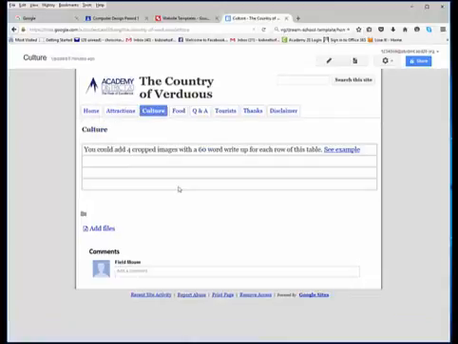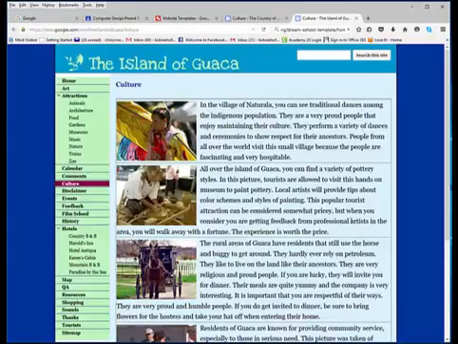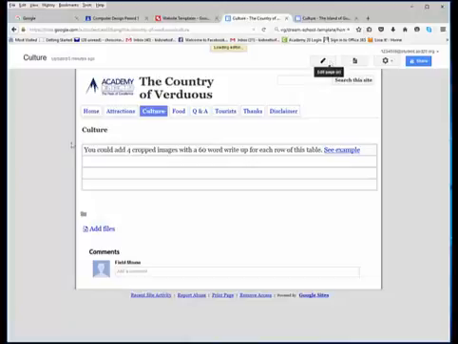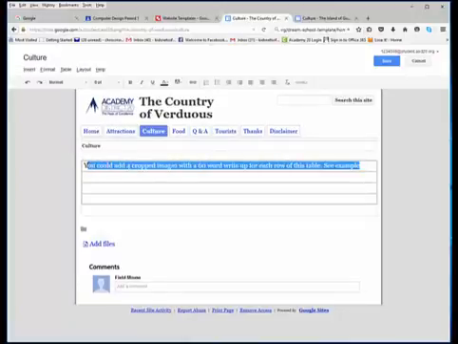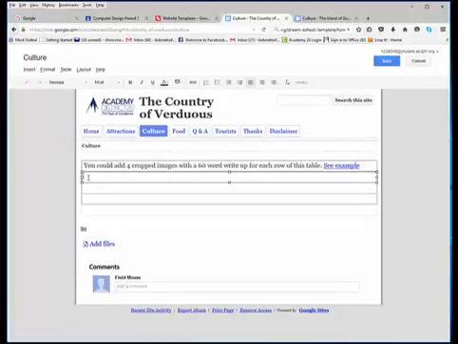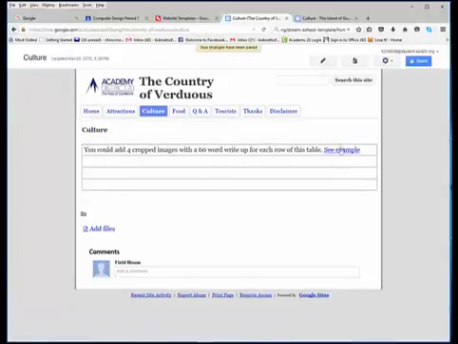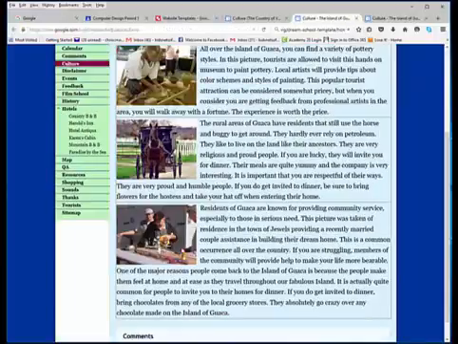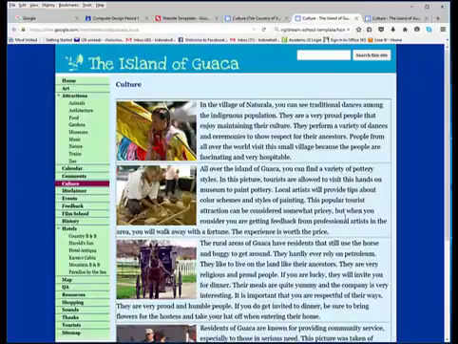The culture page recommends that you add 4 cropped images and have 60 words to complement each image, and it has a link to what that page would look like. Again, these are just recommendations. You do not have to do what the page recommends. You would go into Edit, you would erase this and replace it with the image and the 60 words. You would go to the second row, add an image with 60 words, and so forth. Do take note, the video will ask you to crop the images so they're at least the same width. I went ahead and made all the images the exact same size to have a more professional look.